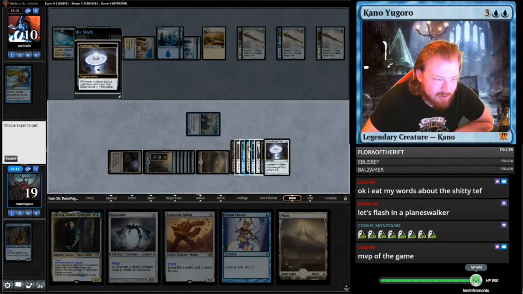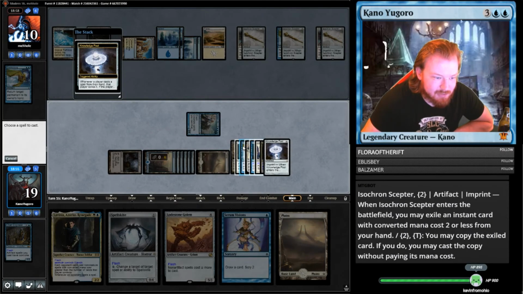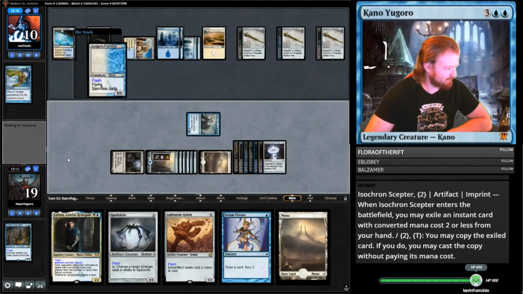Are you sure? Not Karn? We need to be able to block the, what's it called? Celestial Colonnade? Yeah. Oh, okay. Or we just Boomerang the Celestial Colonnade. Either one works. I'll Boomerang it next turn. No, we'll Boomerang it now. Does it matter? Actually, we'll play the Judge's Familiar, actually. You're right. So we click the card to cast it.